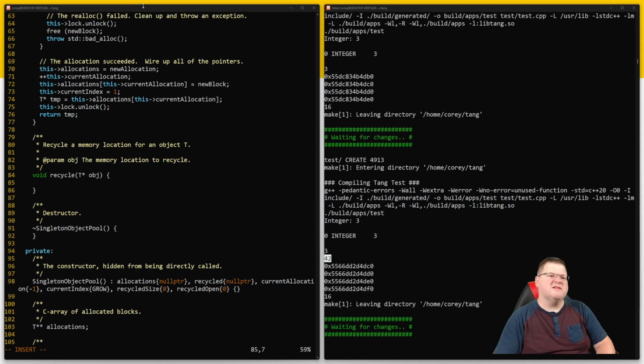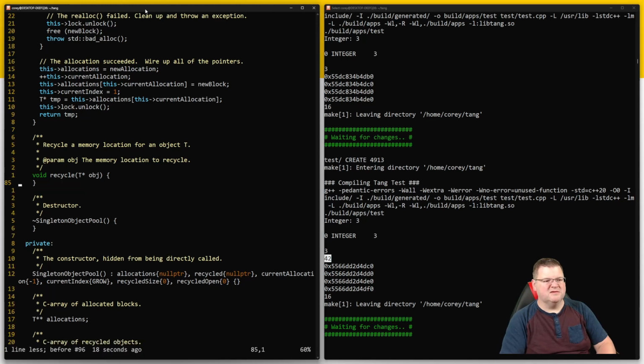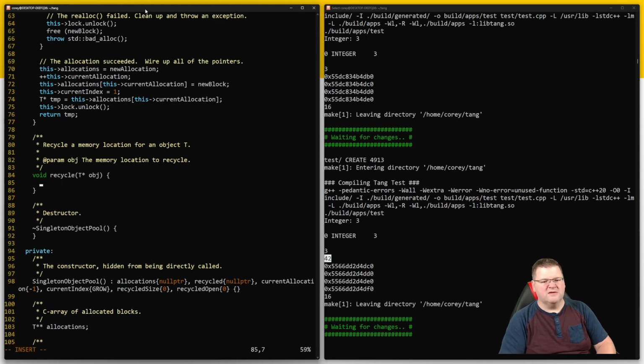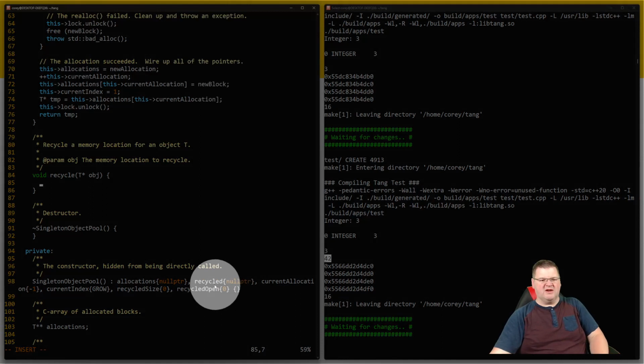So, in recycle, we've got recycled, which is a null pointer, and, in case you're wondering, I'm looking down here.